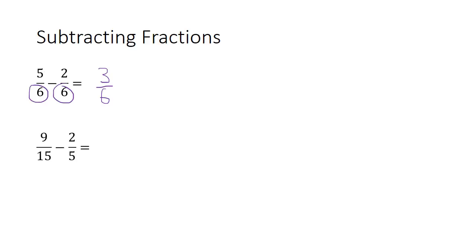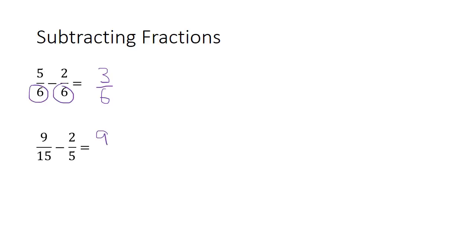In the next example, we've got two different denominators. And remember, we can only add or subtract fractions when the denominator is the same. So we'll have to change one or both of them. In this case, I've already got an idea. I think we can change the 5 to a 15. Let's have a look what we can do.